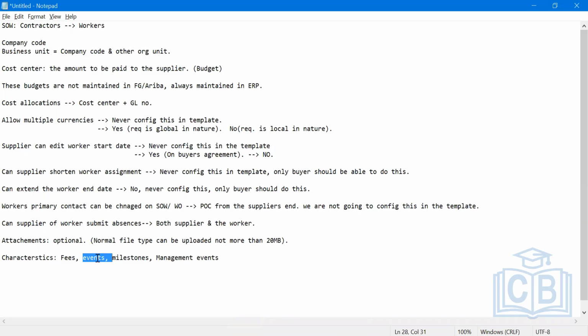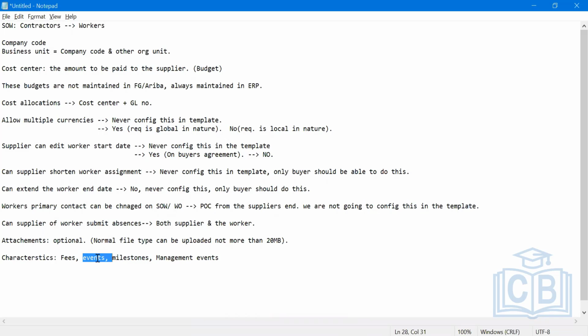Events are like, for example, if it is an implementation project, each phase will be considered as events. Okay, the first phase, planning phase. Are we done with the planning phase? Get the approval from the buyer, and the fees will be paid.